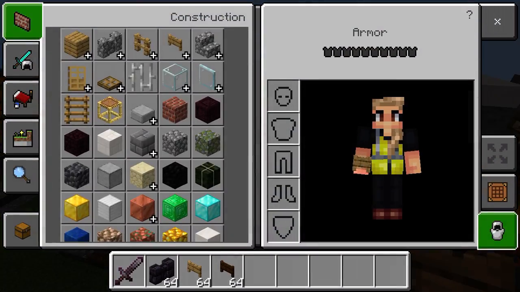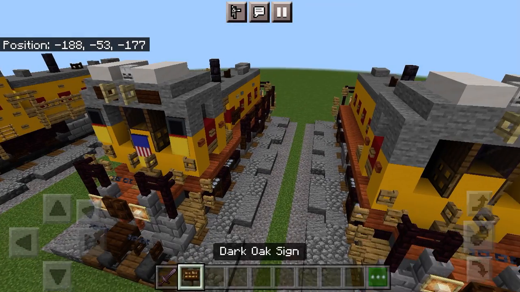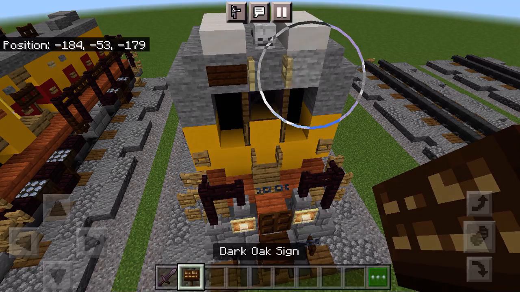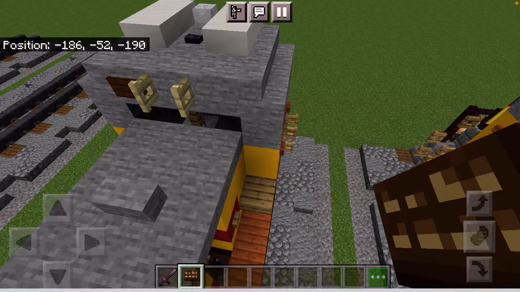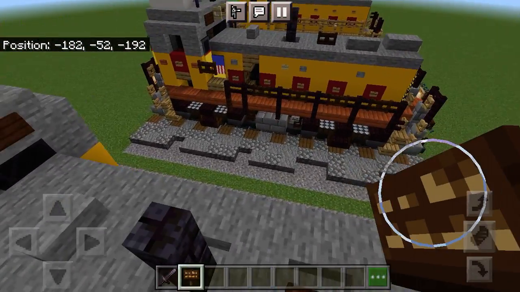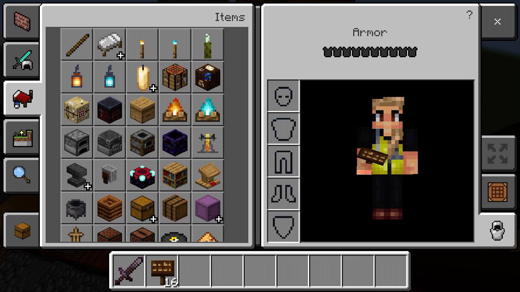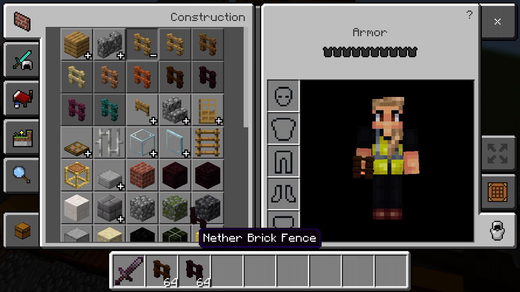And then we're gonna need dark oak signs. That should be the last duplicate thing on both sides. So on the sides of the twin light, place the signs on both the front and back. And also let's do the railings, because then that's out of the way.